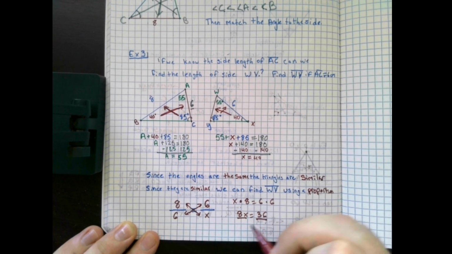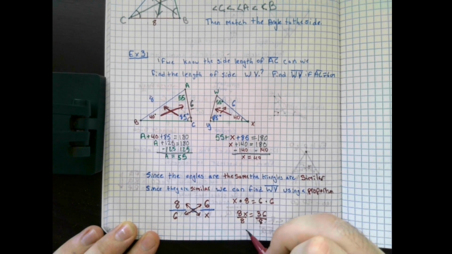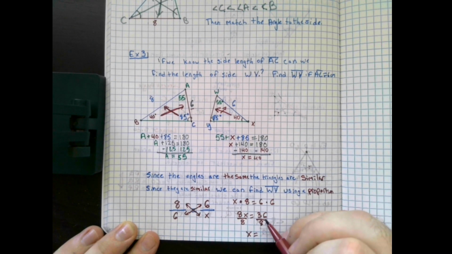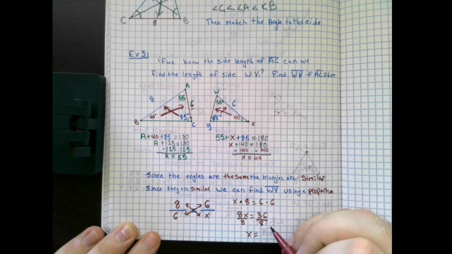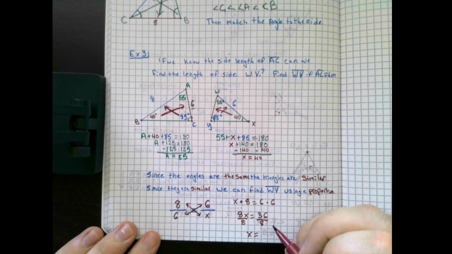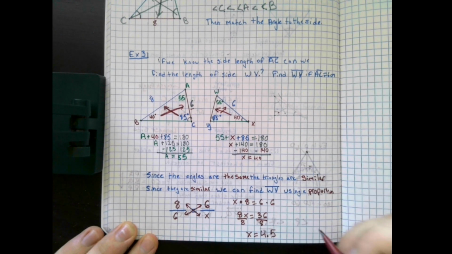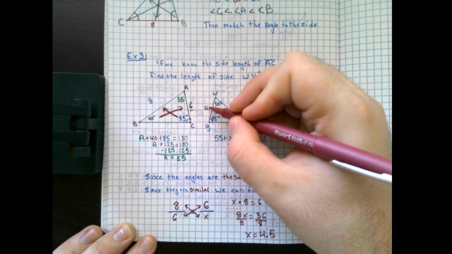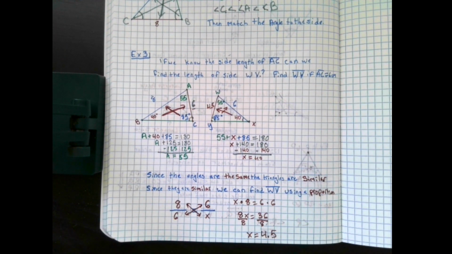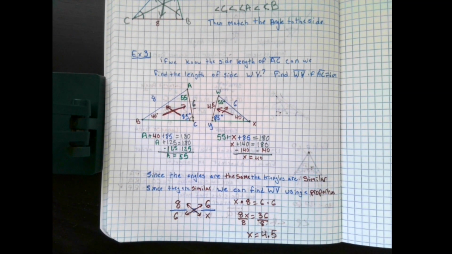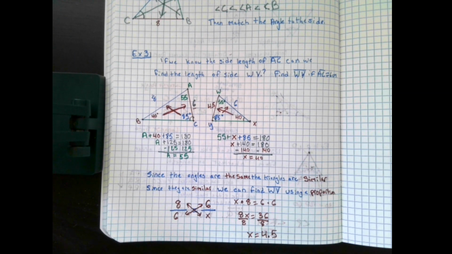And if you divide both of these by 8, you'll get x equals, well, if you think about it, 8 would multiply by 4 to give you 32, and 36 is 4 more than 32, which is half of 8. So we can say that x equals 4.5, because it's 4 times 8 plus half of 8. And we found WY. That's how you would use similar triangles relationships, knowing that their angles are the same, knowing that the sides which are formed by a same angle will have a proportional relationship to another triangle's side.